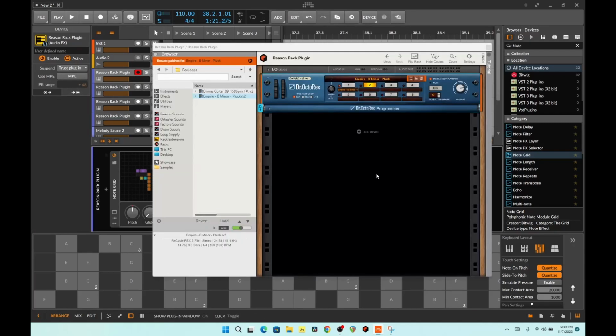There's this thing in Reason, and you could probably do this with any other drum machine, especially here in Bitwig. But I saw a video on how to make your own Dr. Rex loops, and the idea popped in my head, so I'm gonna use Dr. Rex for now. What Dr. Rex does in Reason is it spices up a loop and uses those chops, and you can play them. It assigns one chop per keyboard key.